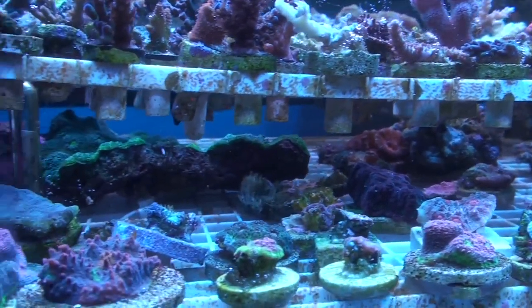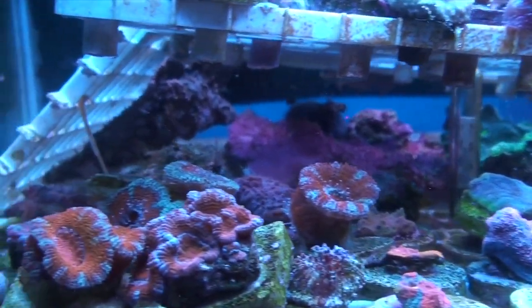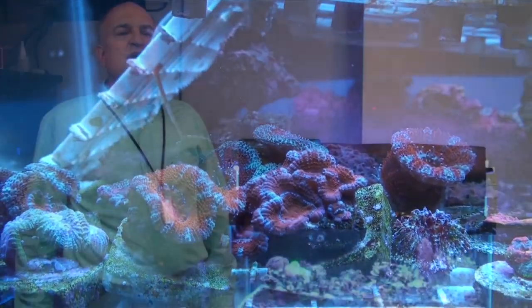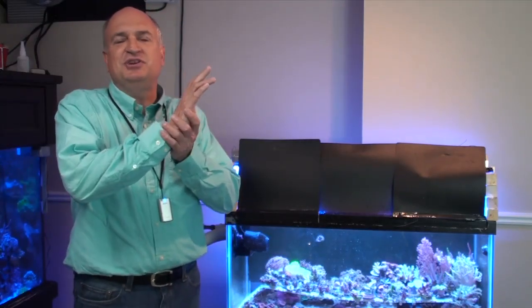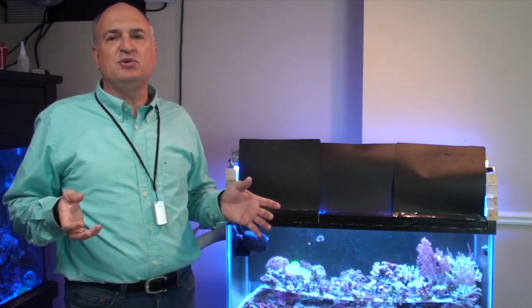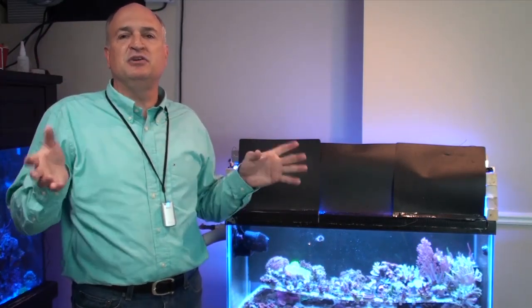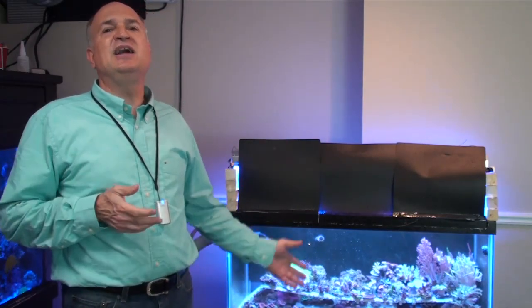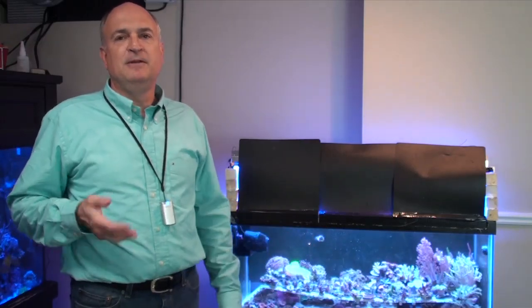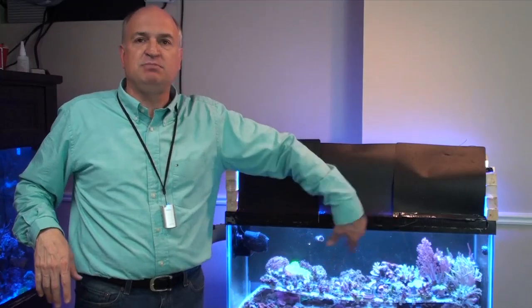So in other words, for frag tanks, you don't want that heavy flow that you have on your main display. Well, first and foremost, if you have heavy flow, you tend to blow them off of what they're attached with, because very few of them have encrusted. And I'd like to see a study of heavy flow versus low flow to see if it increases, decreases, or is the same in terms of encrusting. So until I see that, I have a moderate flow in my opinion. If I put food or something in there, I can watch it blow around.